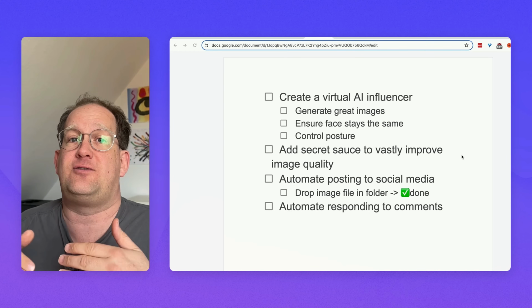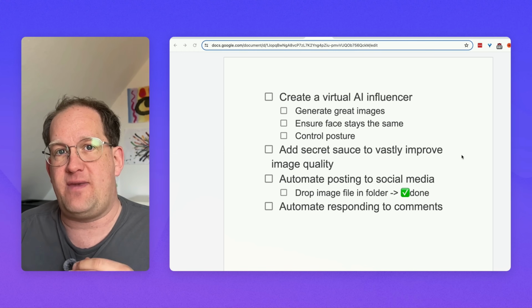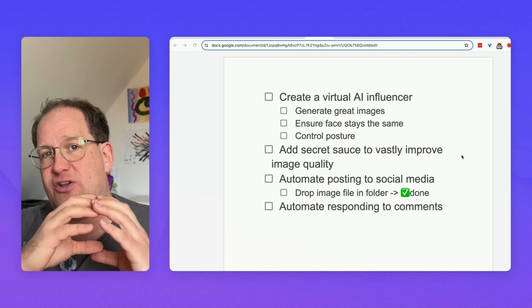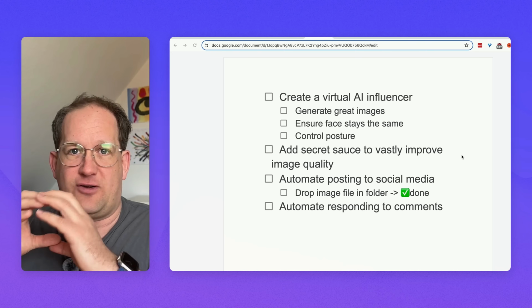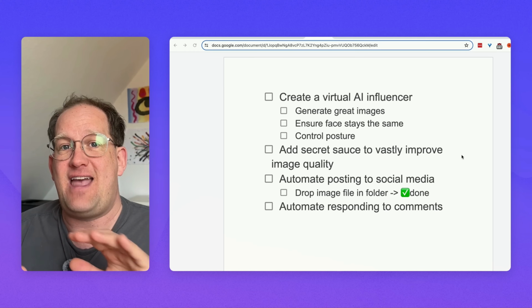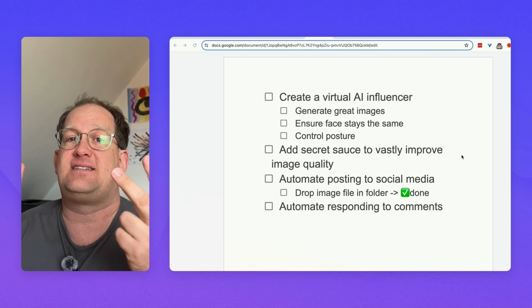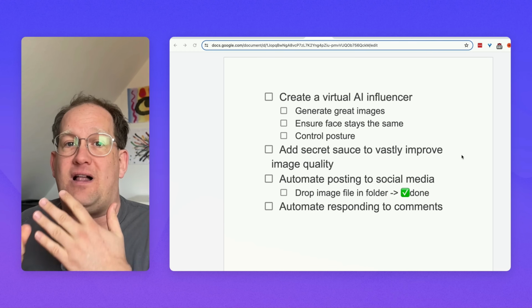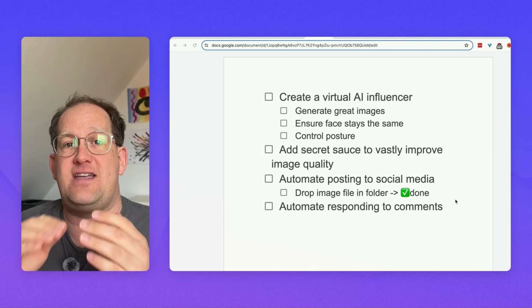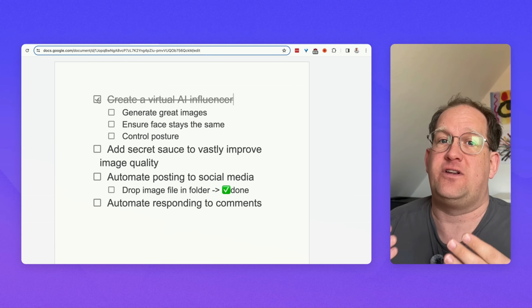And it will allow you to not only create one AI influencer, but many. And by automating, I really mean automating. Only taking an image you've created, putting that in a Dropbox folder or a Google Drive, and everything else will happen automatically afterwards. The image captions, the creation of the posts, the hashtagging on multiple platforms if you want. And finally, we are even going to automate responding to comments. All right, let's get started creating our own digital influencer.